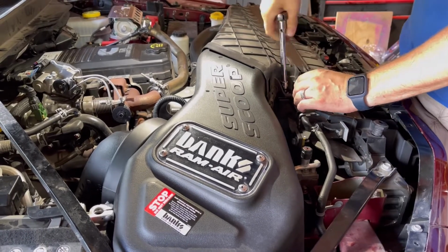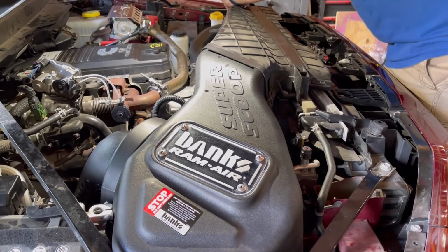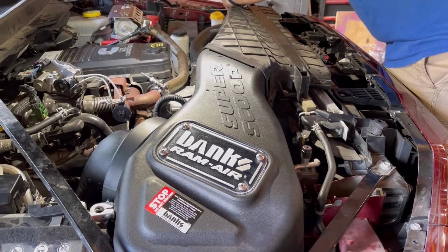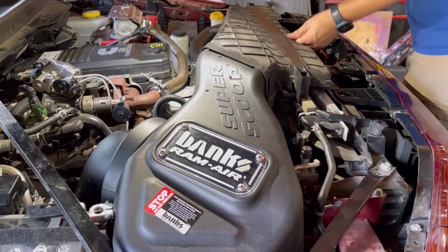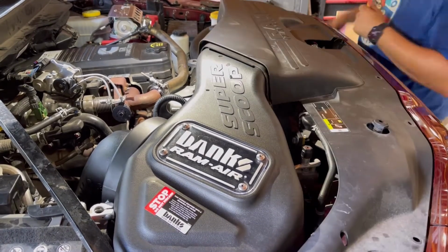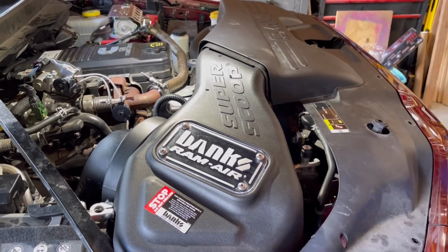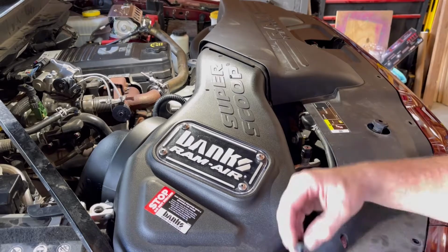Now I'm just putting the scoop back on, install the 2 bolts, line up the hole on the scoop with the hole on the intake. Once those 2 bolts are in, I grab the cover shroud, the beauty cover pretty much, put it in place, and then snap in all of your pressure clips. And after that, that's pretty much it. That wraps it up.